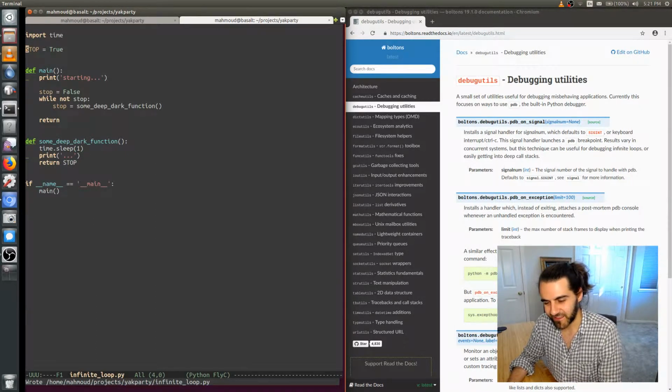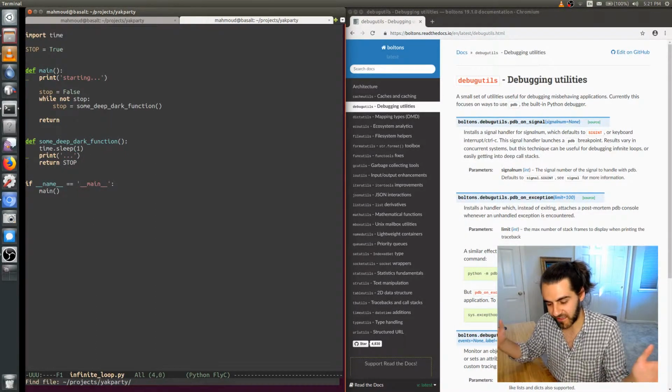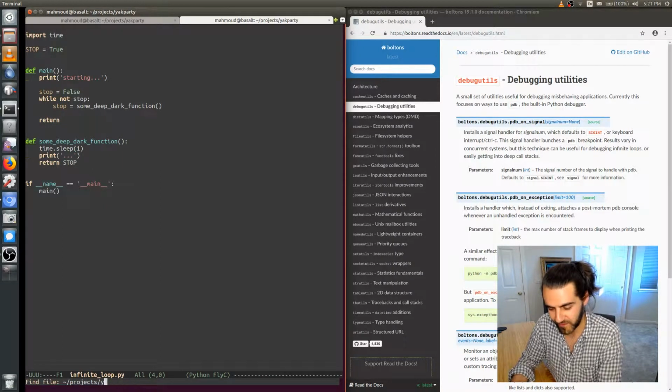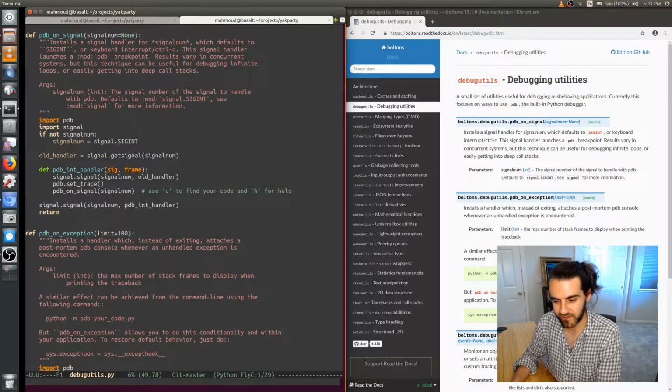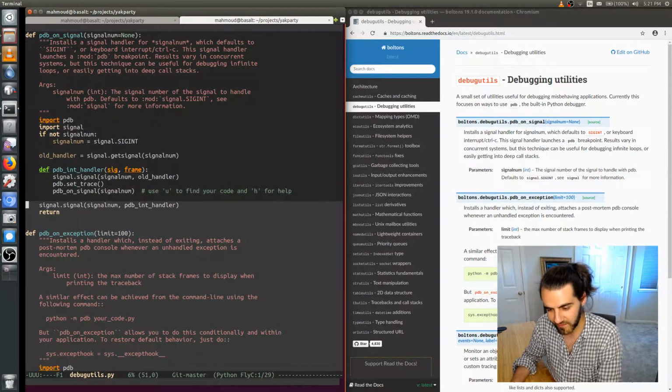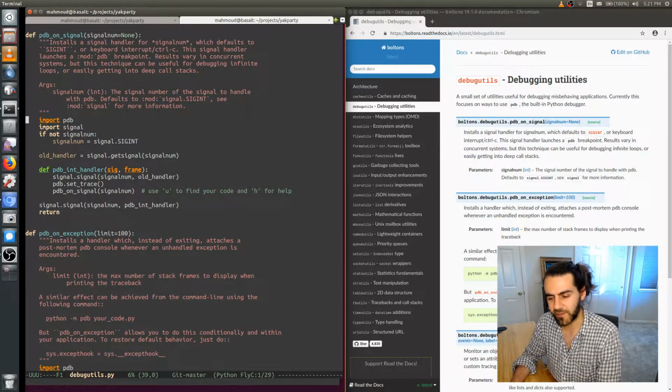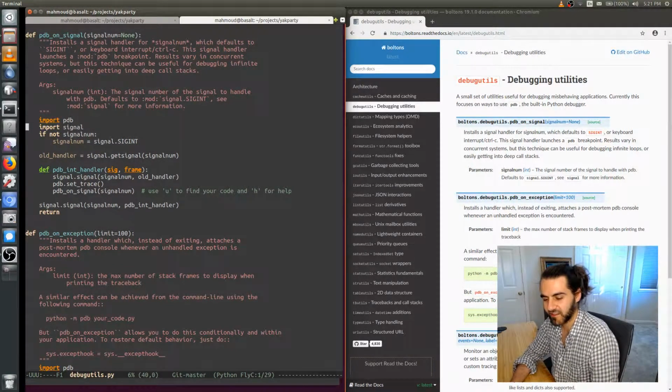All right, so let's take a quick look, since that's sort of the name of the game with this. If we look at how it's implemented, you'll see that there's not much to it. Basically, pdb_on_signal is all of maybe 20 lines, and it imports the pdb module. Python has some interesting signal handling, good but not great.